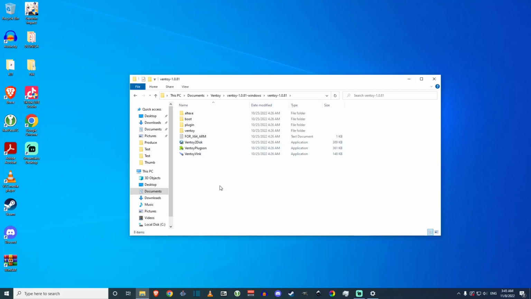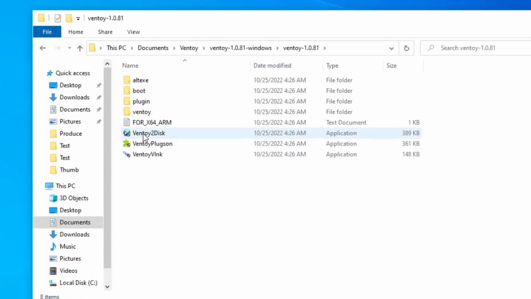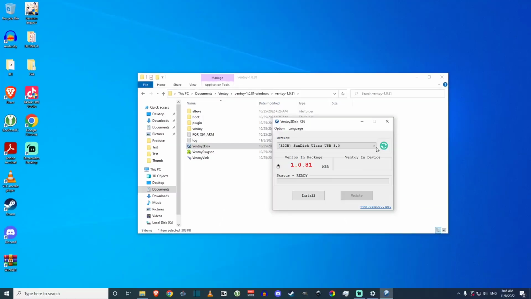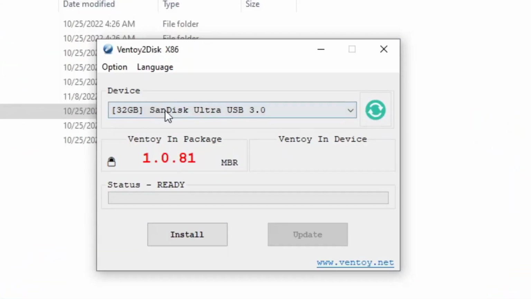I have my USB flash drive, and make sure you have your USB flash drive again, make sure that you save everything from that flash drive before you continue, because this process that I'm showing you is going to delete everything off of your flash drive, your USB stick, or your external hard drive. Okay, once you saved everything off your flash drive, plug it into your computer, you double click Ventoy2Disk. My USB flash drive is selected, yours will have a different name. If you don't see anything here, you can press refresh here. This is a refresh button so that the option appears.